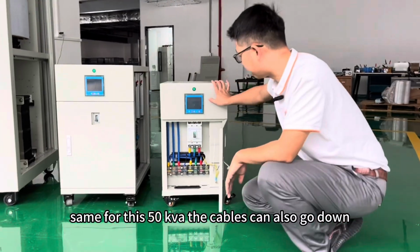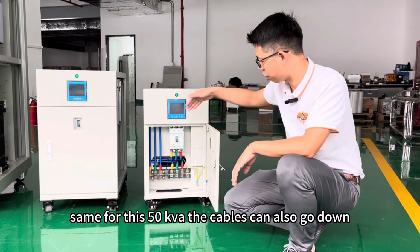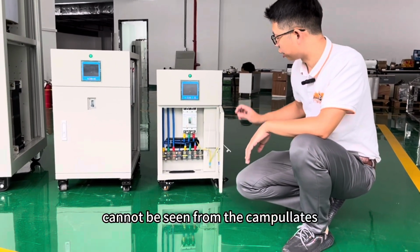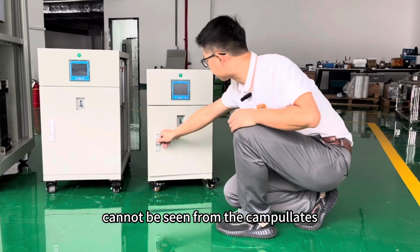Same for this 50 kVA. The cables can also go down through this hole, and the cables cannot be seen from the cam plates.